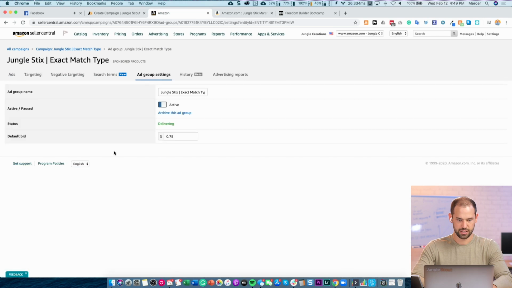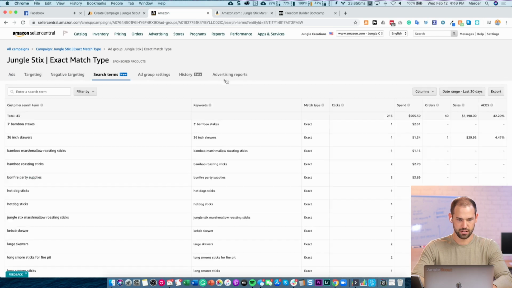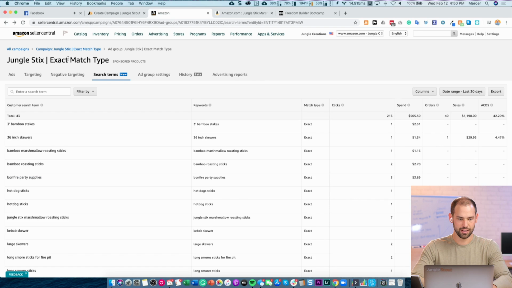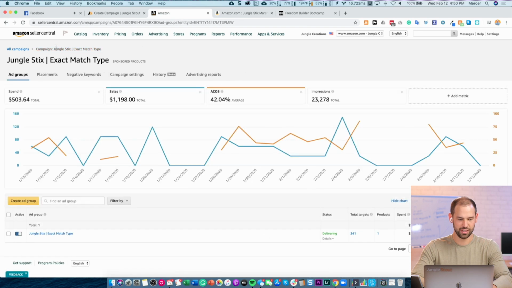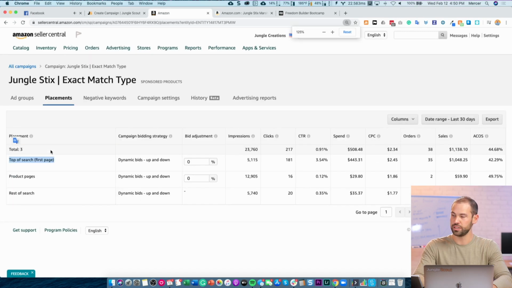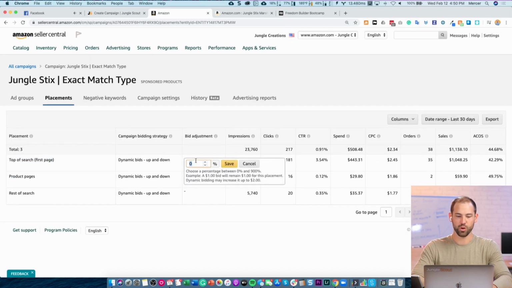Just 1 second. So if you go into, I think it might be at this level. Placements, yeah, right there. Got it. So one thing you can do here is you could change the bid for either on search pages. Let me zoom in a little. So I could say, okay, I'm willing to increase my bid or decrease it, 100% on product pages. So that's one way you could do it.